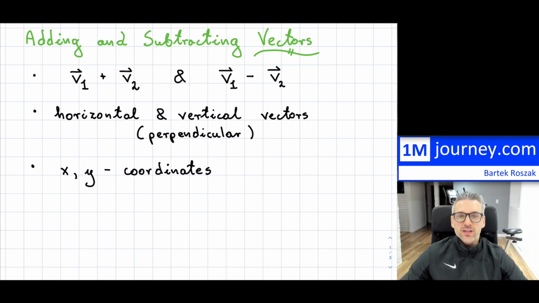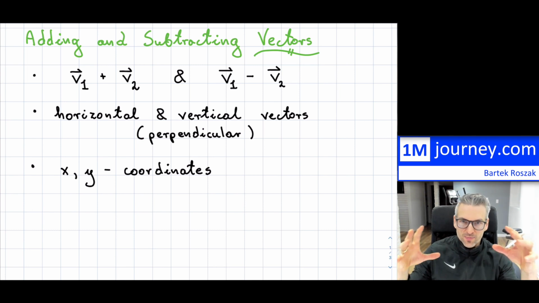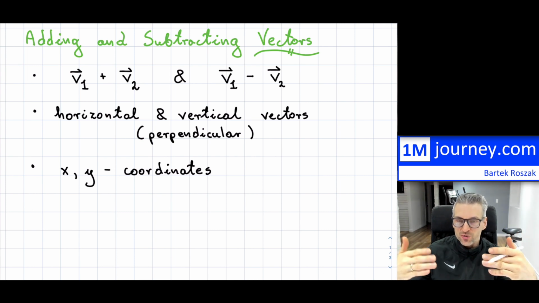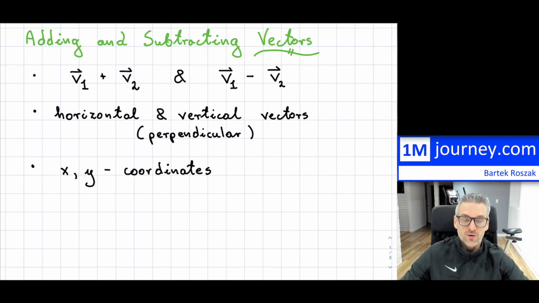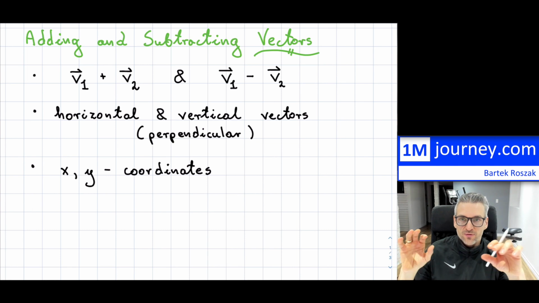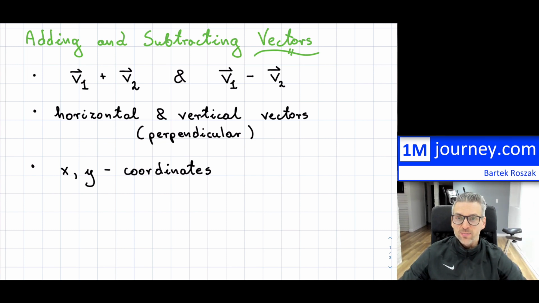Now, when you're going to be doing that with vectors, it is a little bit different because vectors do have a direction. Luckily, once you start understanding it and get a little bit of a perspective visually, especially in 2 dimensions, which is what this video is going to be about, you can expand it to further dimensions if you like. Once you get that grasp of magnitude of vectors, and then the actual direction, the addition and subtraction is not really that big of a deal. So I'm going to talk about that and then how you can think about the addition and subtraction.